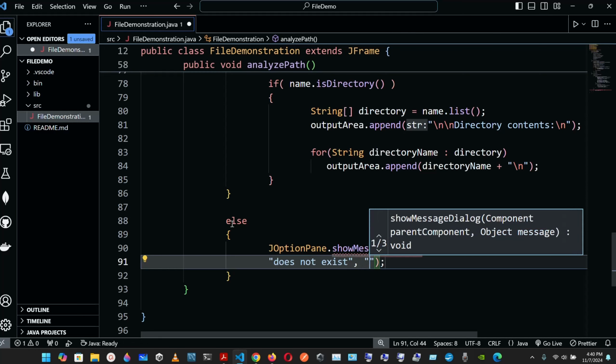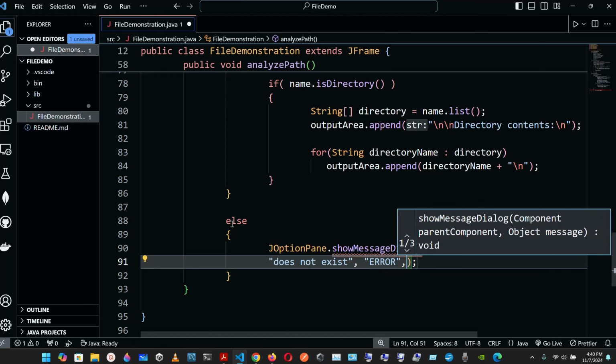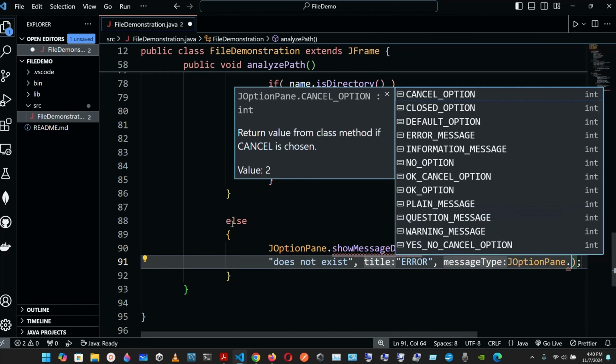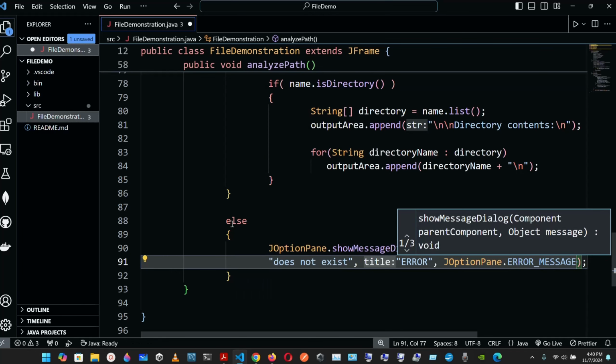We're gonna have error, uppercase, so it's gonna be error. And here finally we're gonna have the JOptionPane that error message. Okay, that's fine. And yeah, that will be the end for this file.